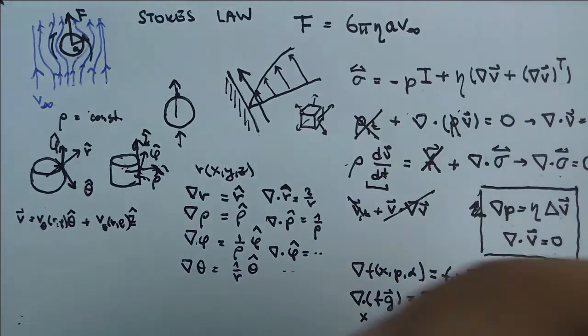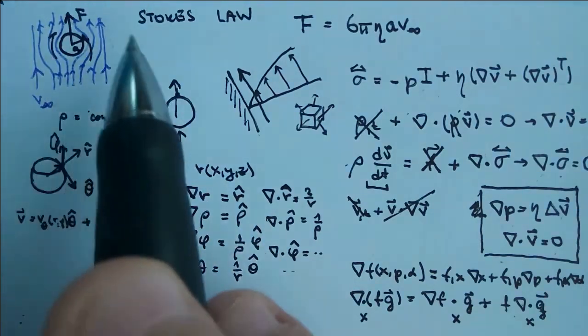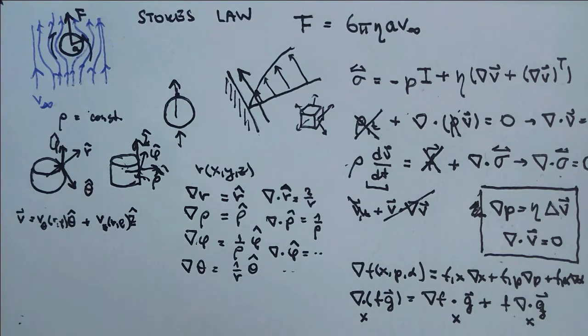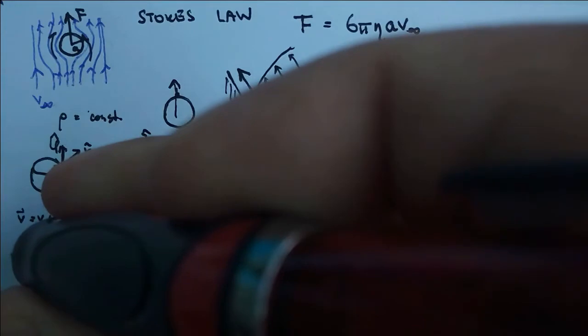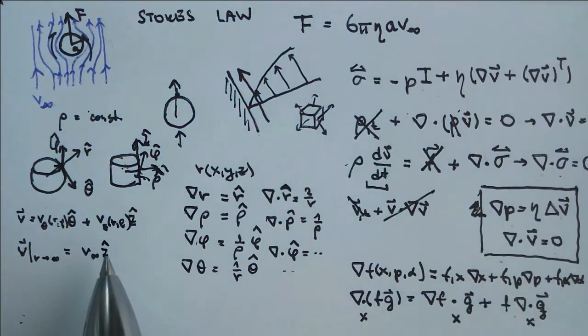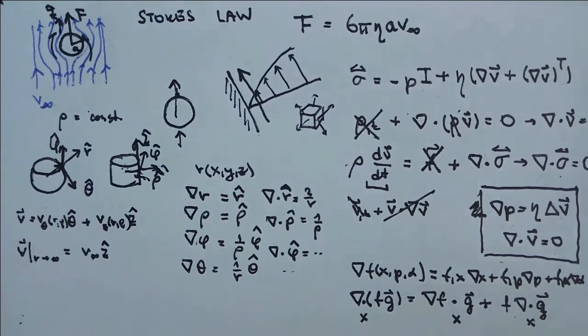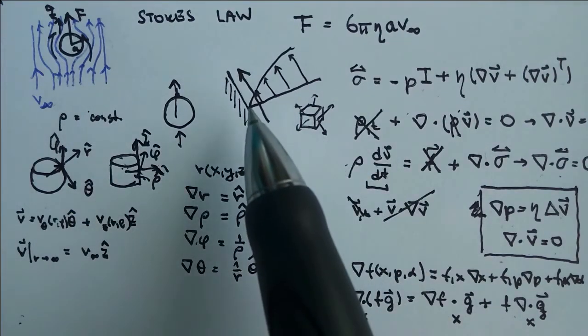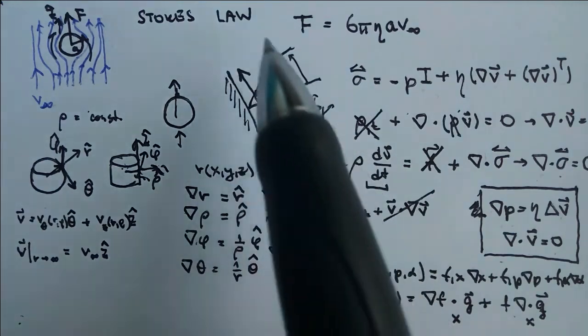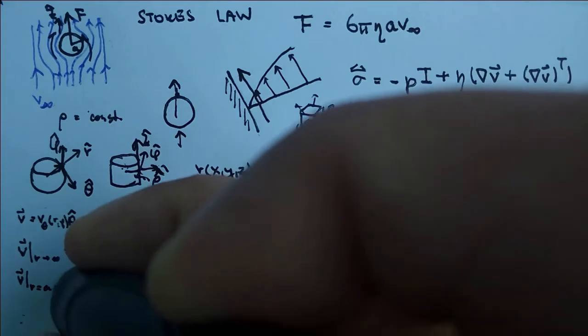There are also boundary conditions. The first boundary condition relates to the fact that v at infinity, or as r gets larger, far away from the object, is going to look like a naturally moving fluid in the upward direction. So v as r approaches infinity is going to look like this. V infinity is just a number, the velocity at infinity going upward. Z is the coordinate upward, so this is z in the direction of the force and also of the moving liquid far away. The second boundary condition comes from the fact that the velocity at the surface, of the fluid moving around the object, is 0 on the surface of this object. So we will write that v at r is going to be 0.